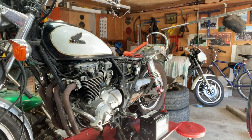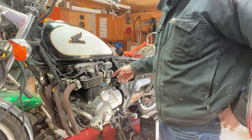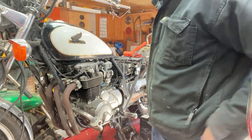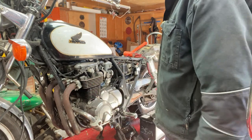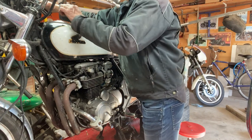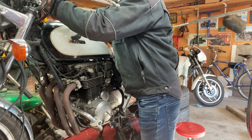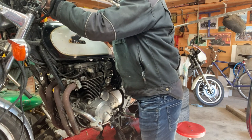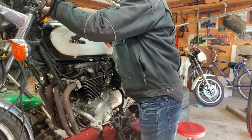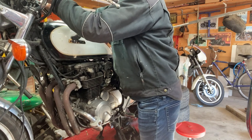It's going to need a carb kit. The float bowl gaskets are weeping a bit on the other side. I think they are here. I kind of figured that, but I hope I just get it running, and then I'm going to give them a list of everything it needs. So let's try that. Oh, I shut the choke off.